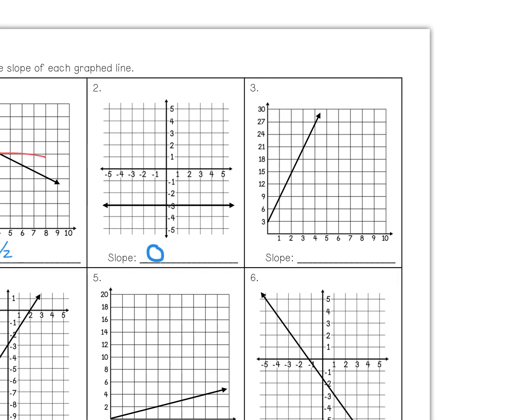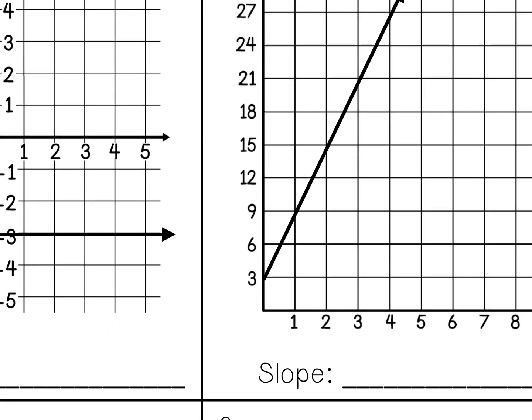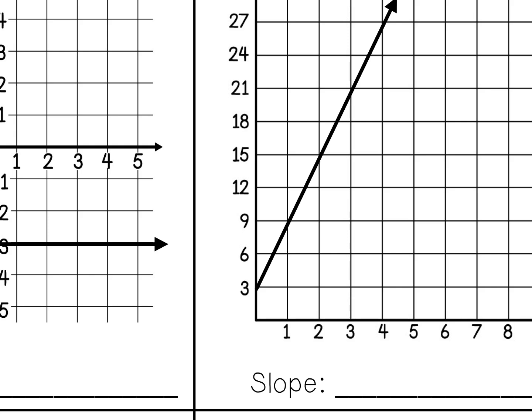Okay. Try number 3, 4, 5, 6 by yourself. So when we look at number 3, we have to notice, well, you know what? I'll wait. I could pick any of those points, and then I can draw my triangle here. I could draw my triangle here. I could even draw a big triangle if I wanted to draw a big triangle.